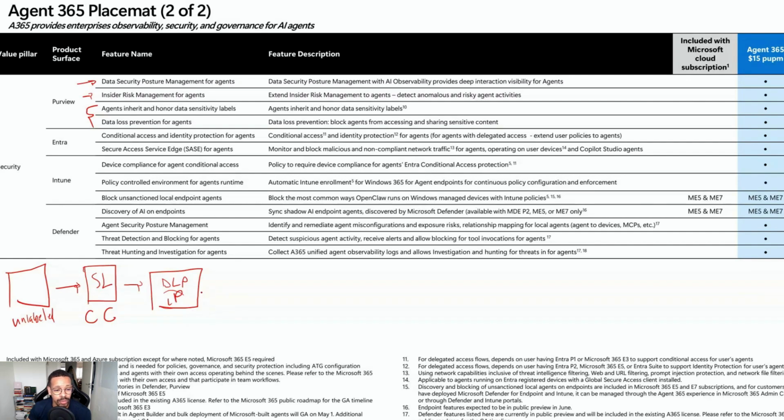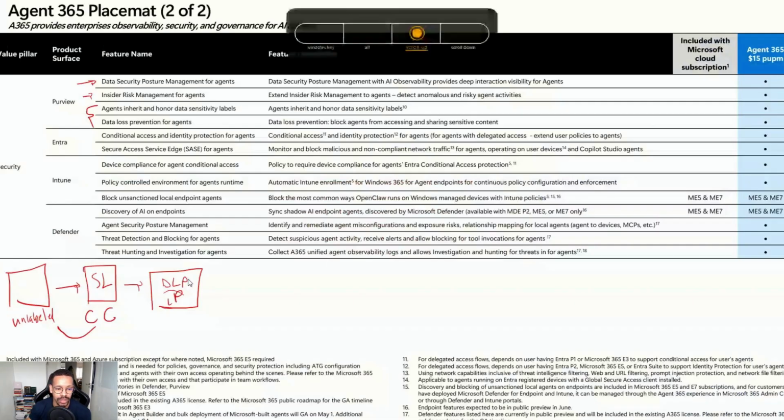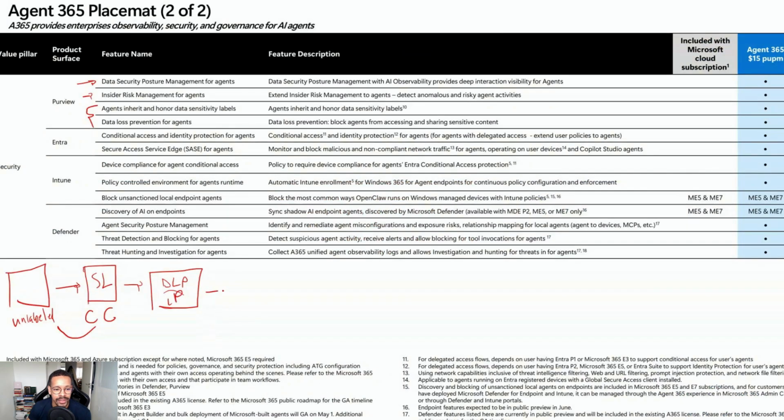Once you've created the sensitivity label and the document gets labeled with it, what we can do is either use a SIT, which is a sensitive info type, or use the sensitivity label to govern how Copilot accesses these.